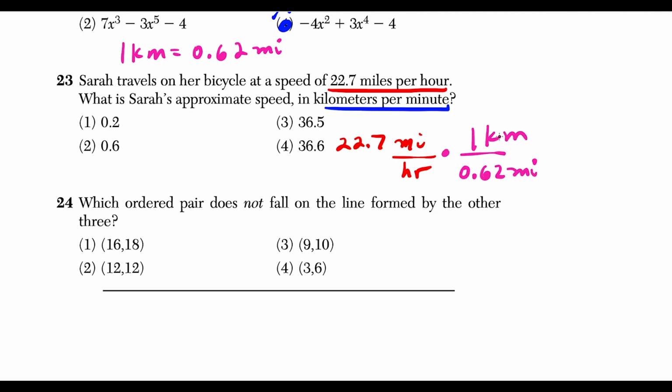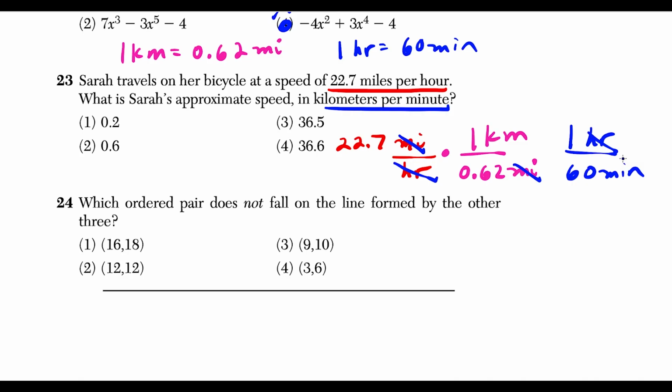So when you have a fraction where the numerator and denominator are equal, that fraction is going to be equal to 1. So we're really just multiplying by 1 in a crafty way. But that's going to get rid of miles like this, but we also want to be in the form of kilometers per minute. So we need hours to cancel out. So then the next thing we need to know here is that in 1 hour there are 60 minutes. So if I want hours to cancel out, then I'm going to write 1 hour up top over 60 minutes on bottom like this. So now you can see hours over hours cancel, and we're left with just kilometers per minute.